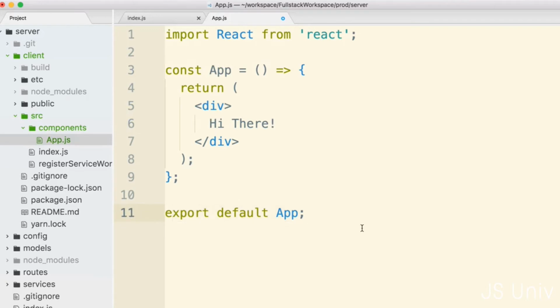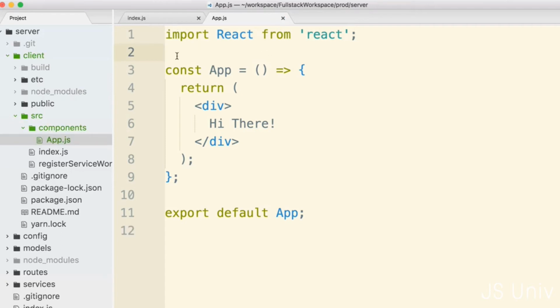You'll also notice that we've changed over from using require statements to using import statements at the top as well. As a reminder, we are now using import statements because on the front end, we are making use of Webpack and Babel, which gives us very easy access to ES 2015 modules. Whereas on the back end, we're making use of Node.js, which has really only good support for common JS modules right now, and common JS modules use the require syntax instead. Okay, so we'll save this file.